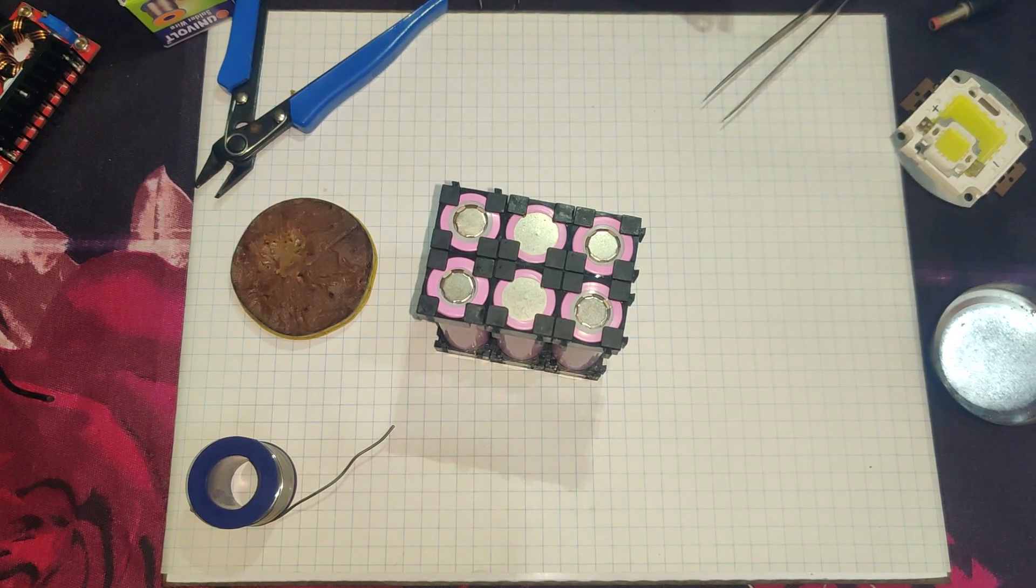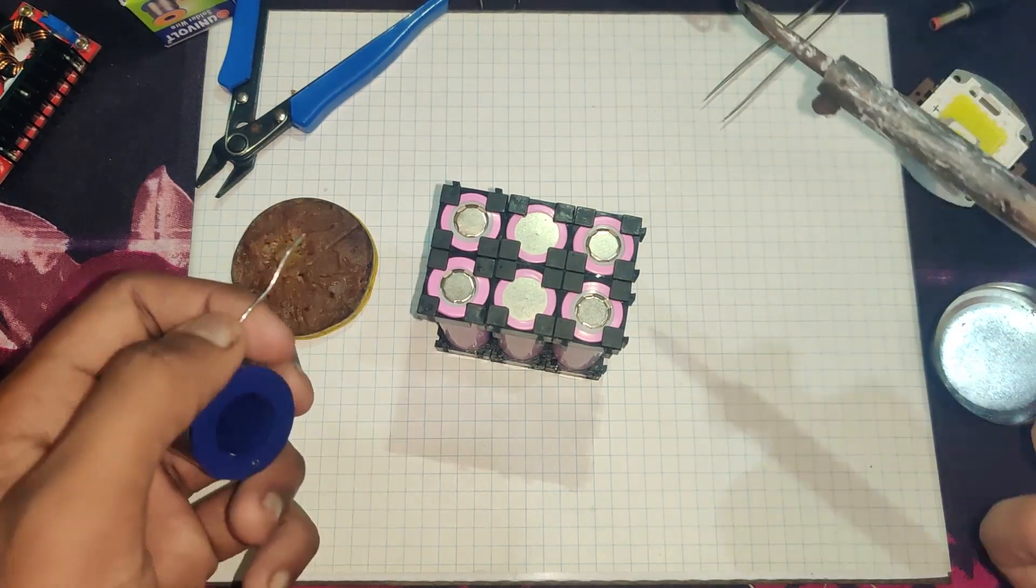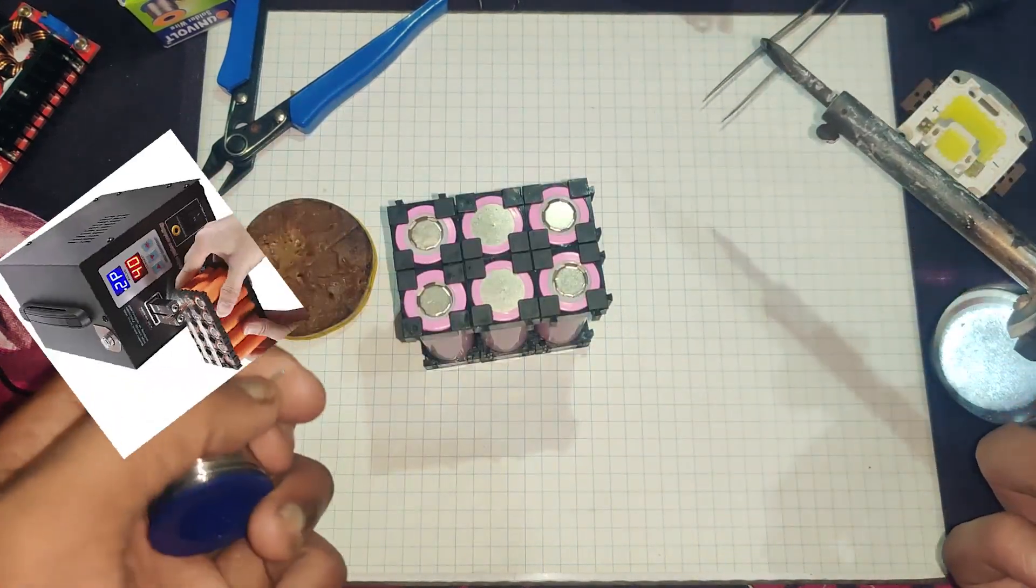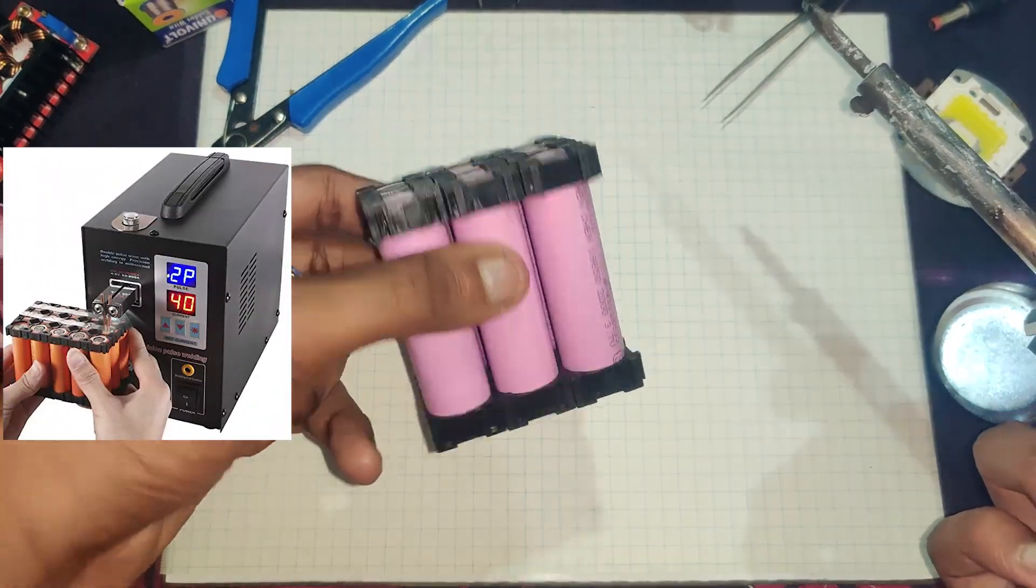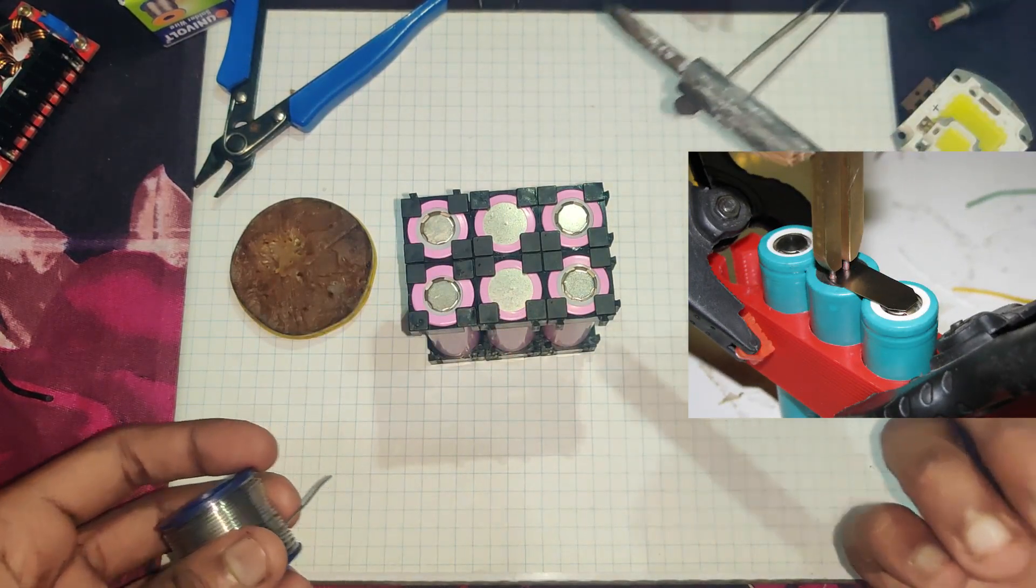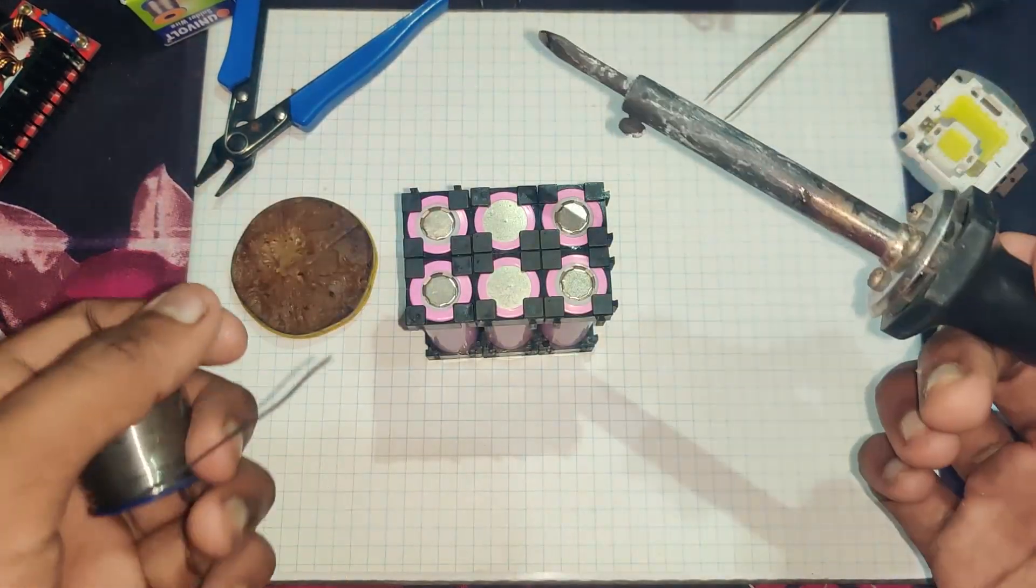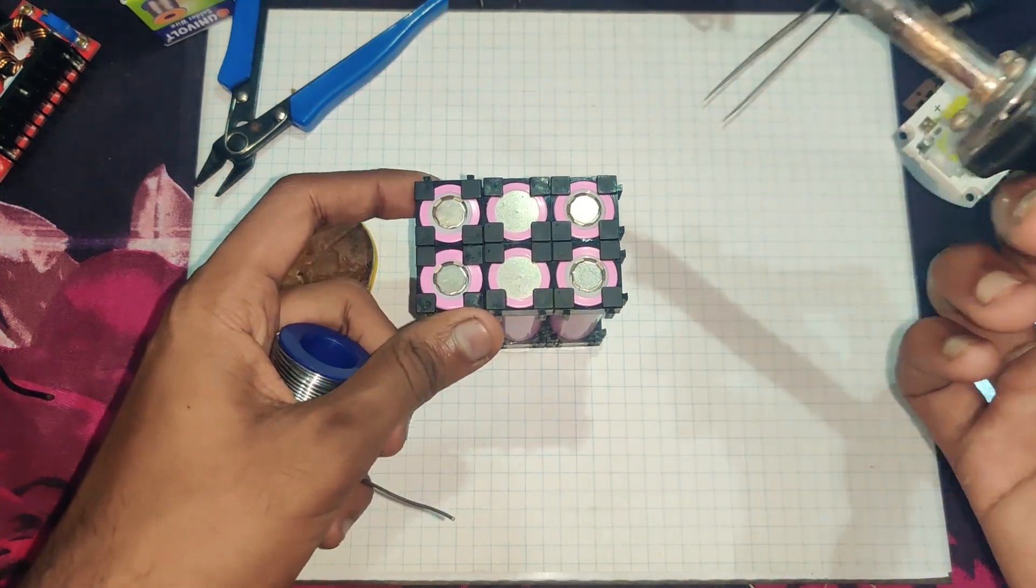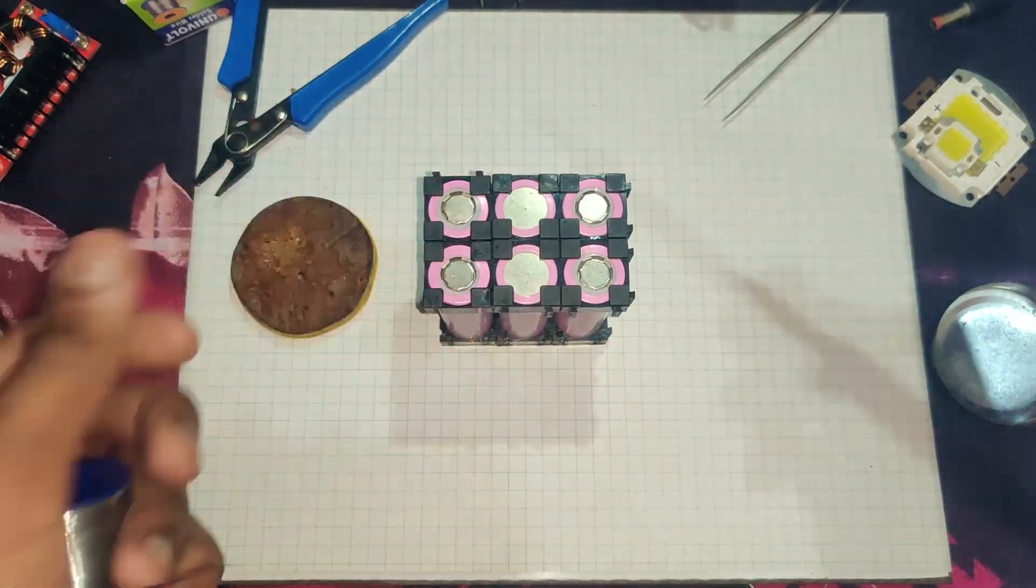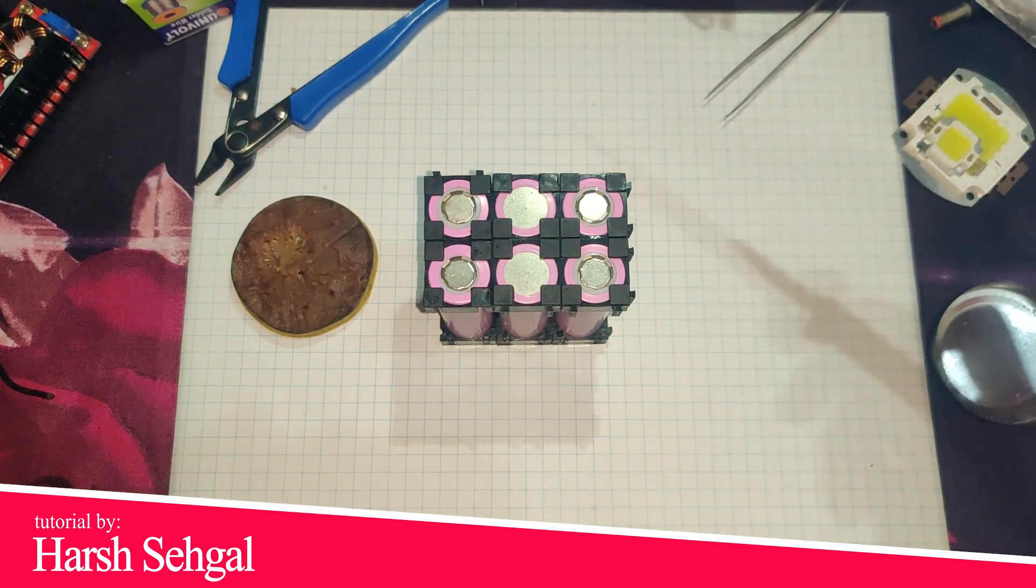I am going to start connection of the cells, but before connecting, I need to tell you one thing: the soldering process is not quite an efficient process. If you have a spot welder or spot welding machine, then use spot welding on the cells. But I don't have a spot welding machine, so I'm going to use the soldering process. When we use soldering process on cells, they get heated. By getting heated, they release energy, and by releasing energy, they also lose capacity. So I recommend you use spot welding, but right now we are going to use the soldering process.